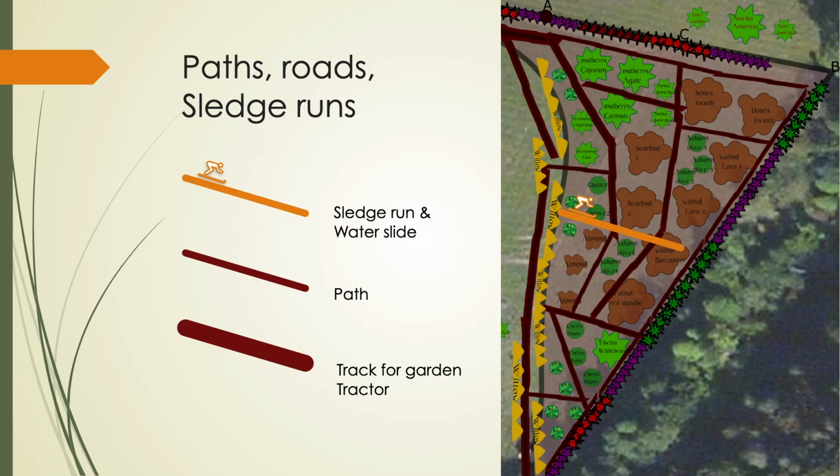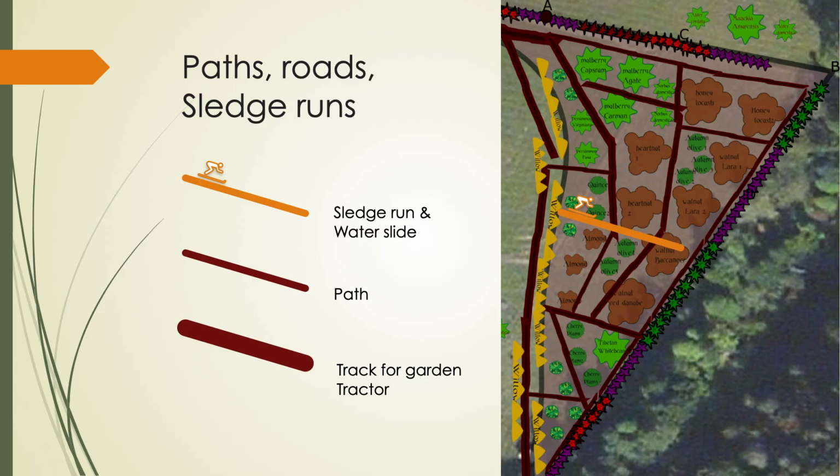The most important thing for us was maintaining our sledge run. So the first 2 years we were here, we discovered there's a particular part of this hill that's great for sledging down, and we wanted to keep that clear so that we could keep on sledging. And in the summer, because we have this nice clear pathway down the hill, we can use that for a water slide. So that was our main people care aspect when we were doing this.